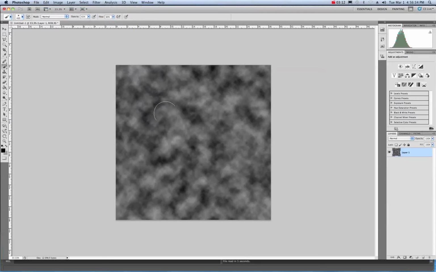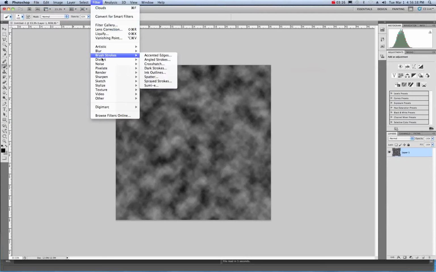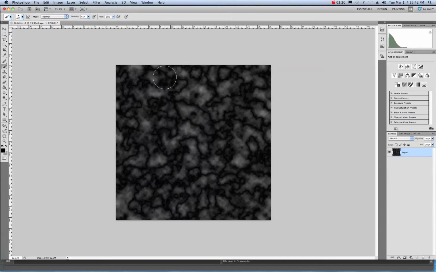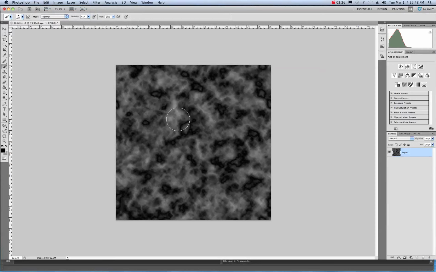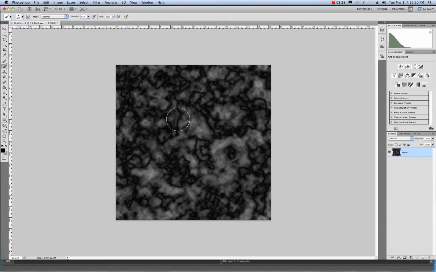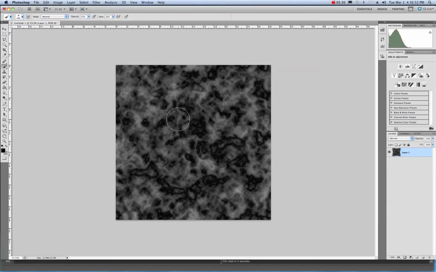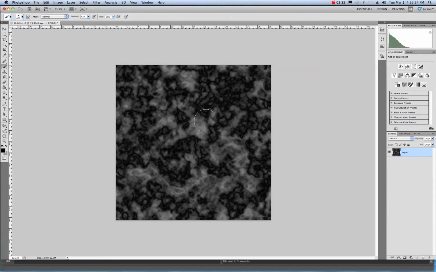So go ahead and click on your clouds, and then we're going to go back to the filter, come down to render again, and we want difference clouds. All right, now that gives us something that looks like this. Now you can press Command F on the keyboard and keep changing this up a bit. I'll just hit Command F a couple times, and I may want to stick with that. Just get something that's random. Right now it doesn't really matter. Let's just get a pattern to work with here. So that looks pretty good to me.